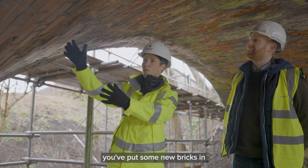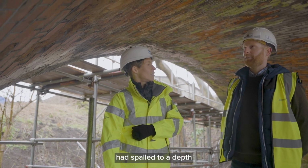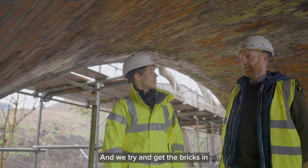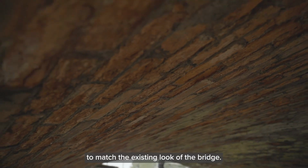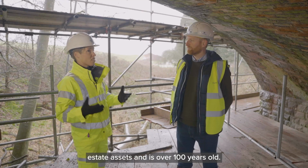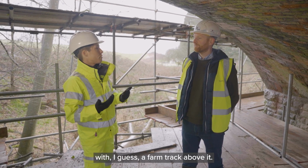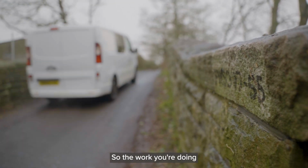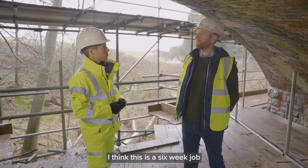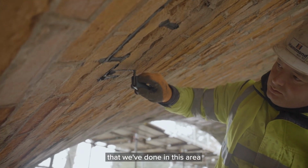John, I can see you've put some new bricks in this part of the arch. What are you doing here? So the bricks had spalled to a depth over 20 millimetres. So the men cut out all the defective brickwork and put in new bricks, and we try and get the bricks to match the existing look of the bridge. Right. So this bridge is one of the historical railway estate assets and is over 100 years old. When it was built, it went over a railway line with, I guess, a farm track above it. But now we have a road. So the work you're doing today is helping to keep the bridge and the road above safe. That's right. Yeah. So our works, I think this is a 6-week job, pointing and brickwork repairs, and it's one of a dozen bridges that we've done in this area over the last year.